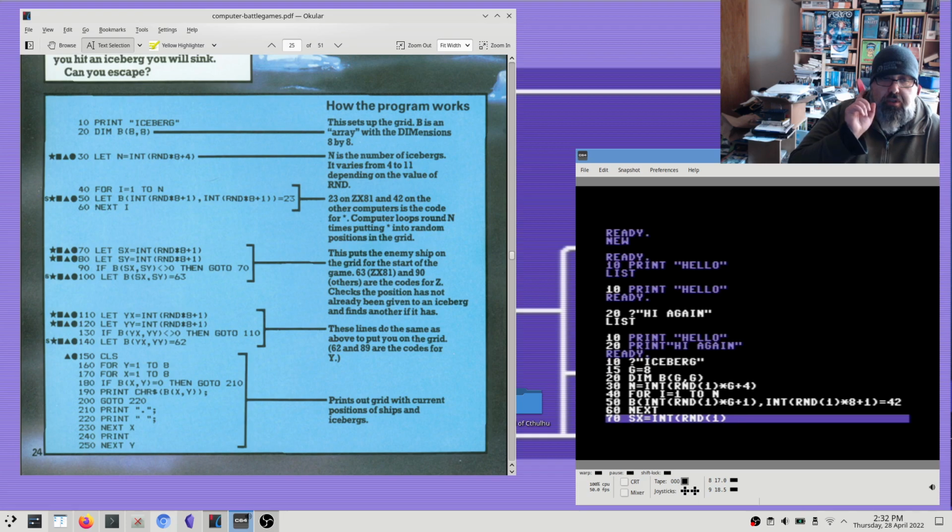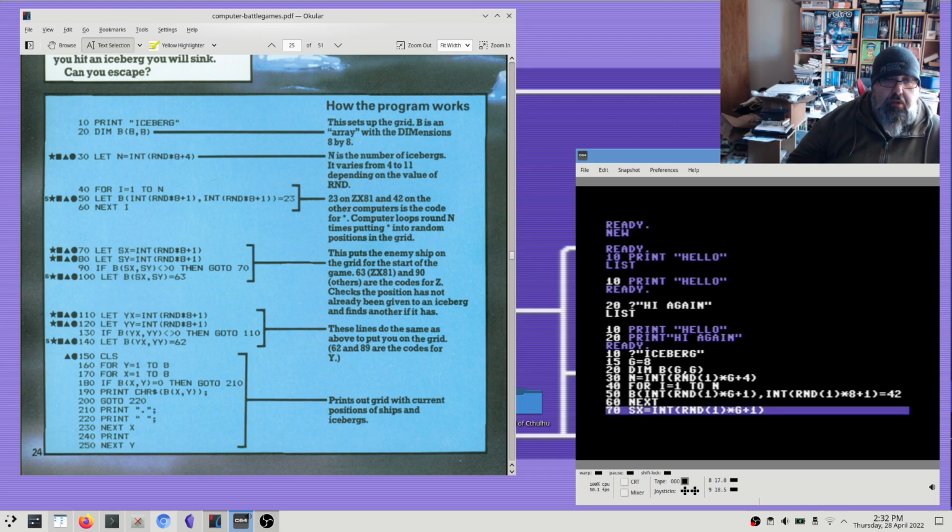Oh, I just realised that in the previous line, on line 50, I put an 8 there where it should have been a G. Flip-a-neck. I will fix that in a second. Where are we? We're on line 70. Random times G plus 1. Close that parenthesis.